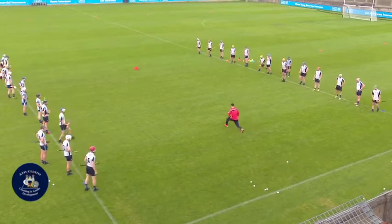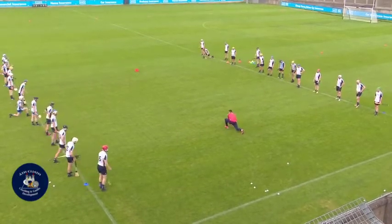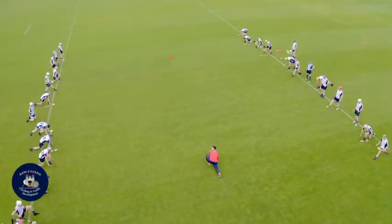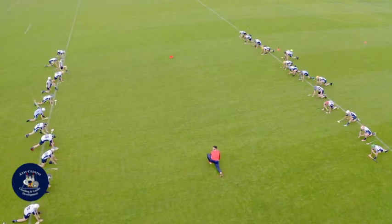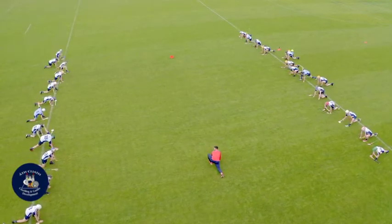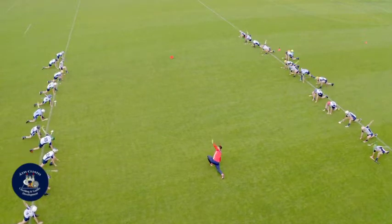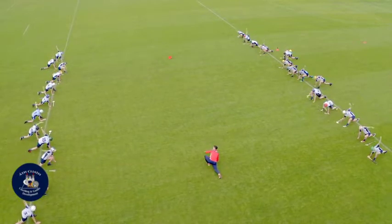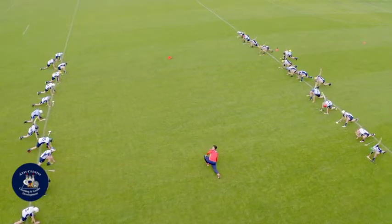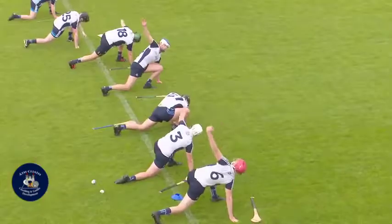Okay, next one. Right knee is just about 2 inches off the ground. Right hand is on the ground here in front. Your left elbow is down as far to the ground as possible. And then you're going to bring your hand up into the air, switching after six. So one, two, three, all the way to six. And then you're just changing onto the opposite side.